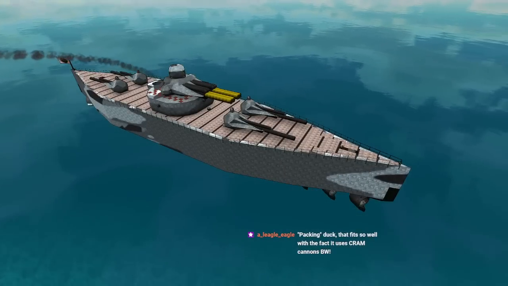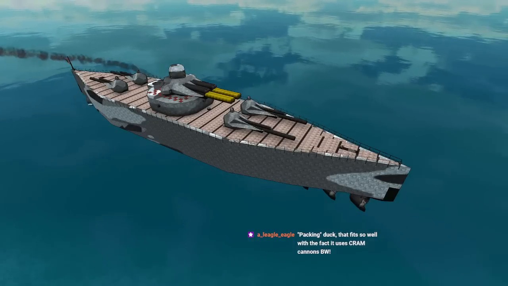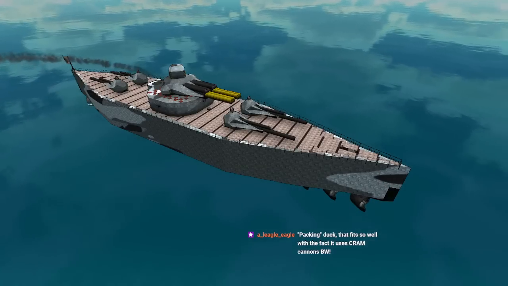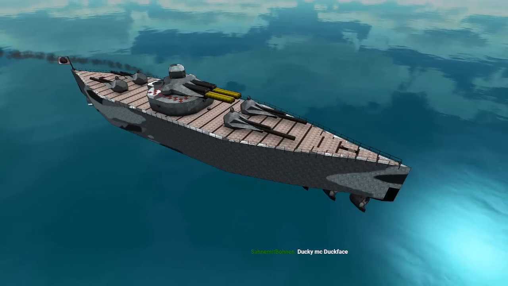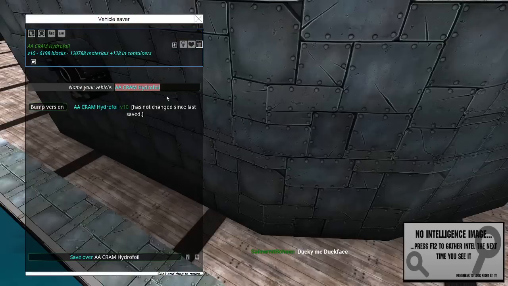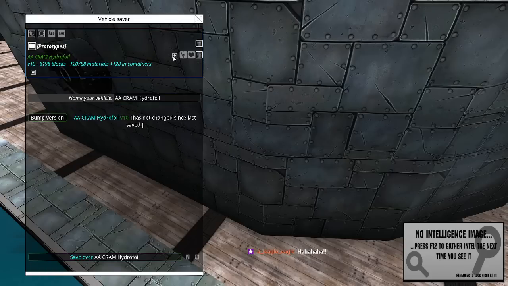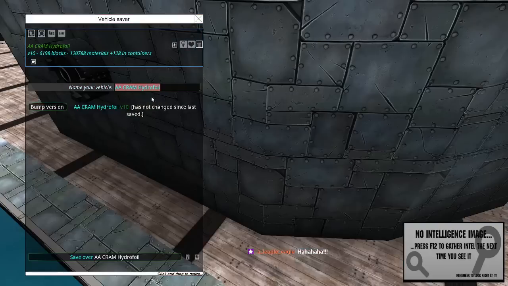Wait a minute, this thing has 8 CRAM cannons. Maybe call it the Octoduck? Yes! Yes! Yes! Legal Eagle, you genius! You genius! Yes, packing duck! Okay, so I'm gonna say, put this thing back in the prototypes. I'm gonna call this thing the packing duck.